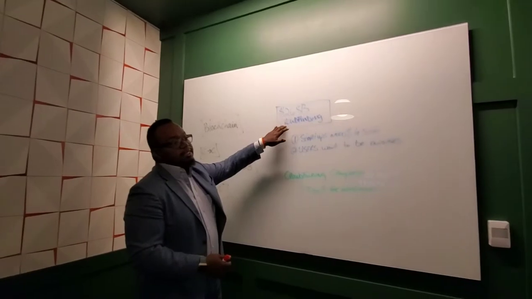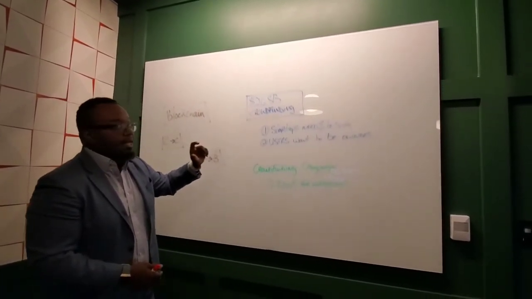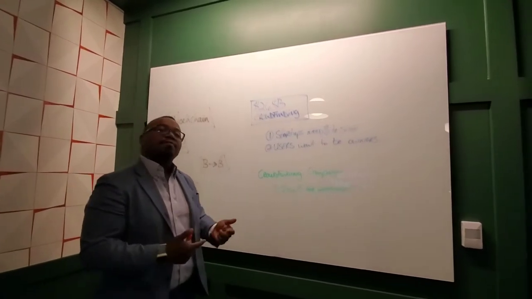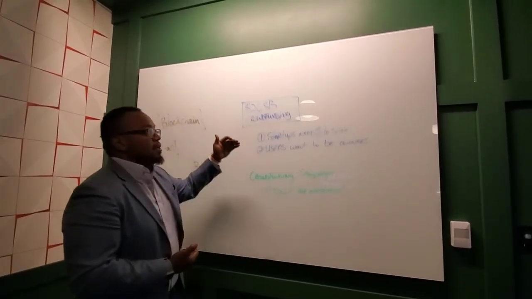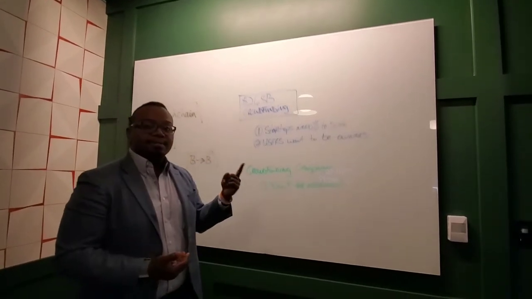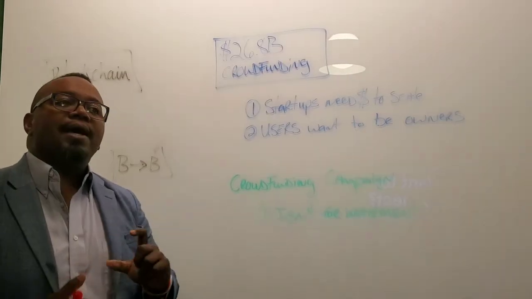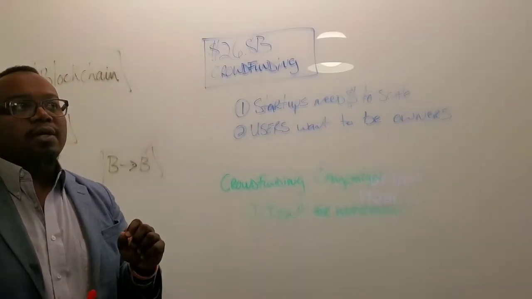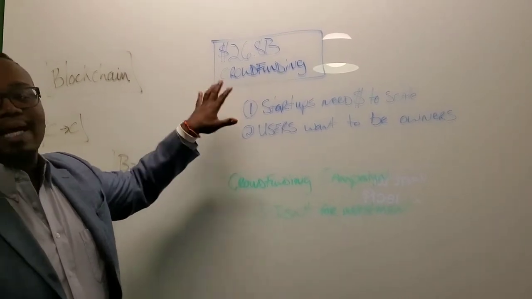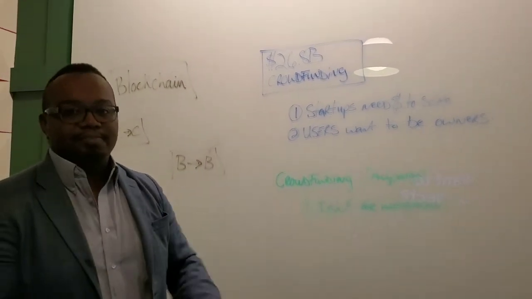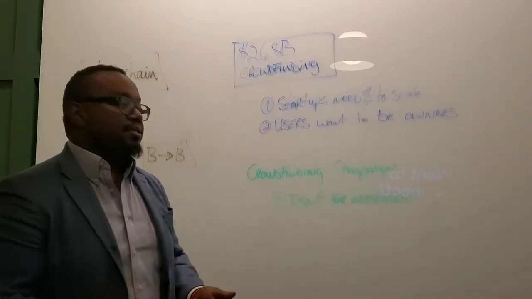In 2017, 2018, that was $26.8 billion raised in crowdfunding via ICOs, tokens, et cetera, that actually addressed two basic needs. Startups need money to scale—that's your first one. And users want to be owners. It was $26.8 billion, 90% of it was just fraud and speculation, but that still leaves you $2 billion for startups who are actually trying to grow businesses.